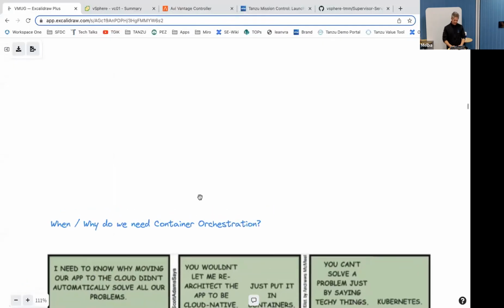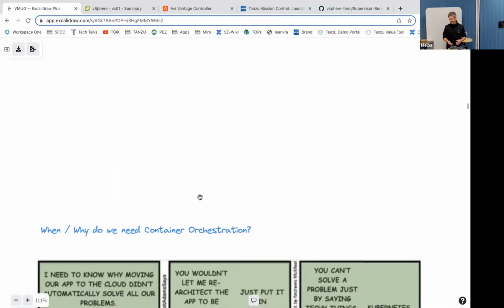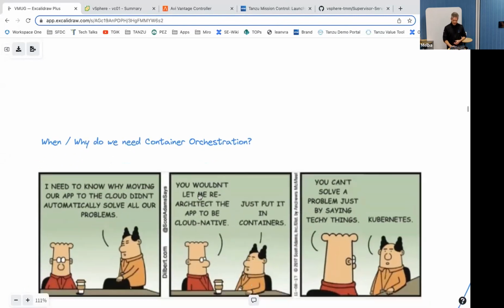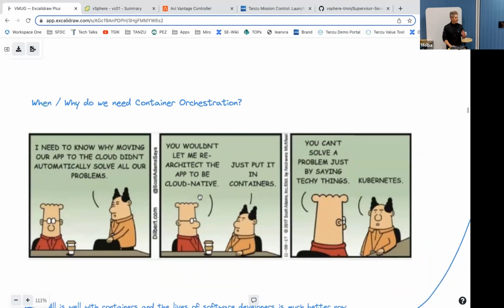Okay, so we sort of understand a little bit about containers. We've understood, okay, maybe we can use containers in a certain way. But what's Kubernetes and why do we need Kubernetes? Kubernetes is often referred to as a container orchestrator. Primarily, if you've got 1 container, 3 containers, 10 containers, maybe you're able to manage them pretty easily. Like maybe it's a COTS app, like we've said. Okay, I can do that.